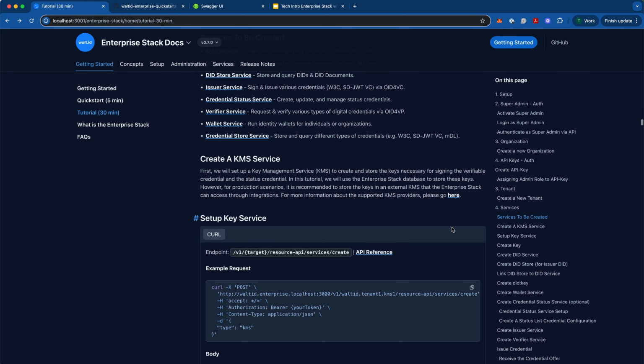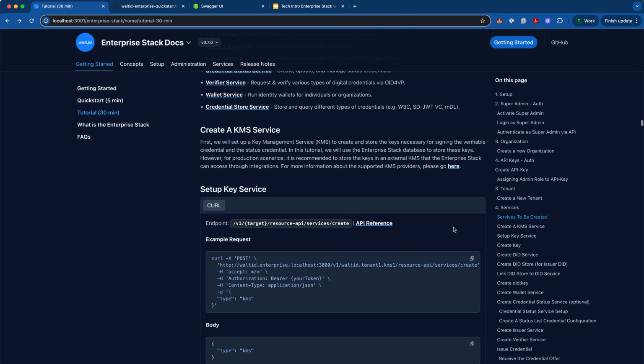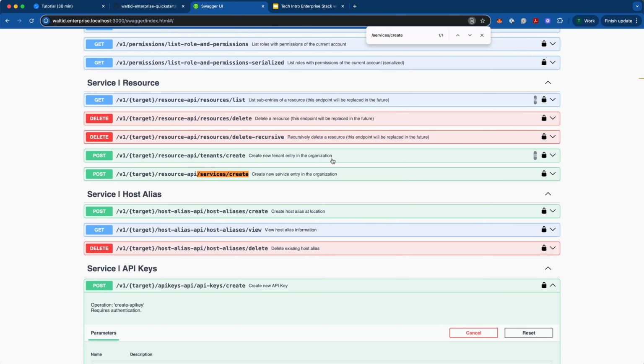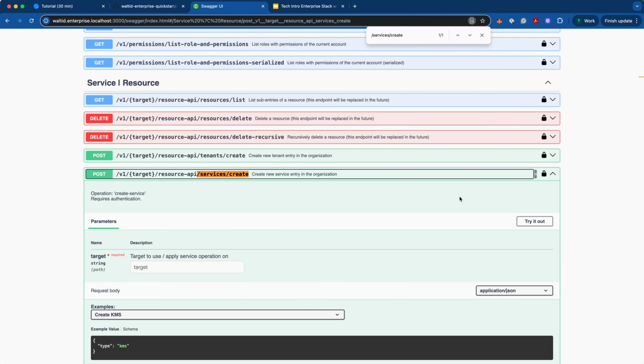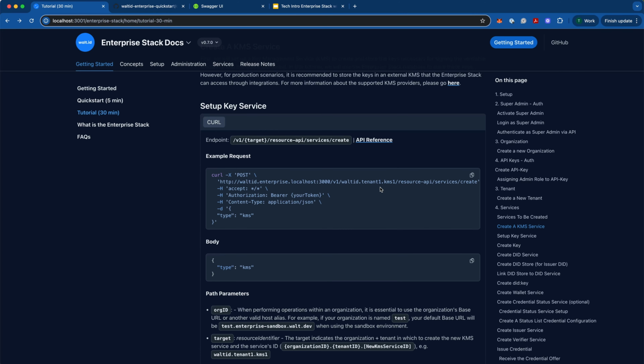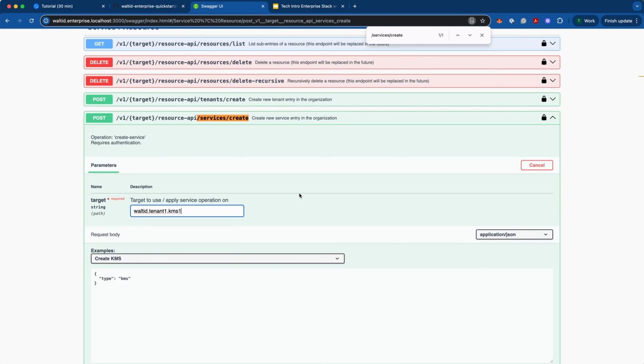And first, we will start off with a KMS service. Here, we will go to our services create endpoint, which we'll be using quite a few times in this session, to create our first service, which is the KMS. So in the body, we already have the type set to KMS, and the only thing we need to provide here is the target.